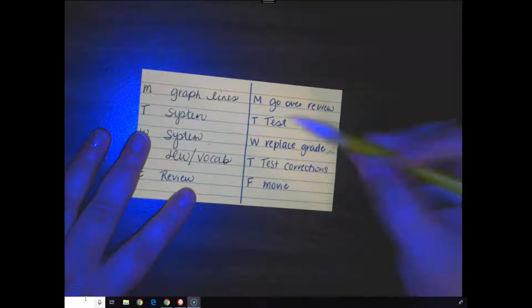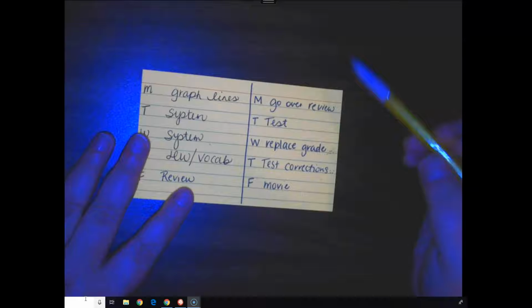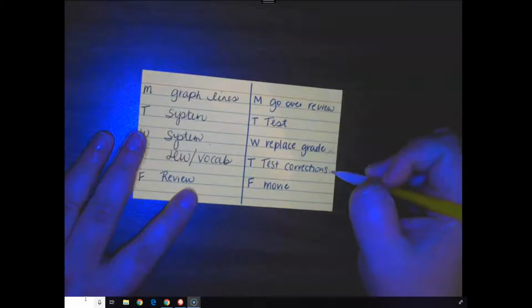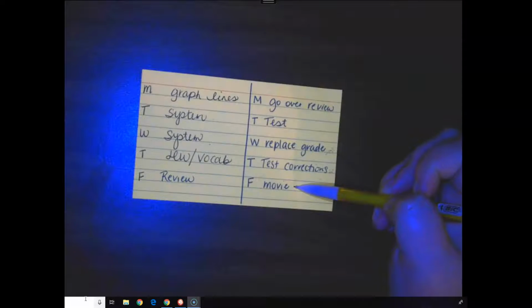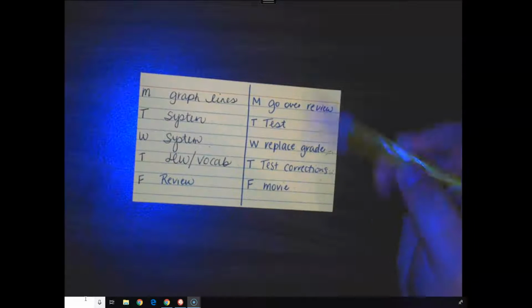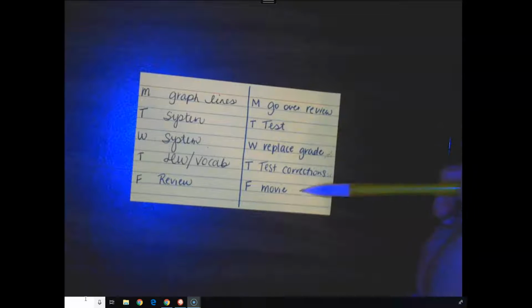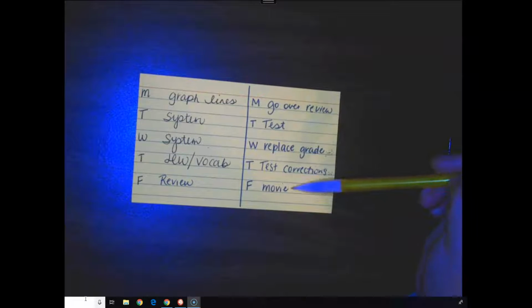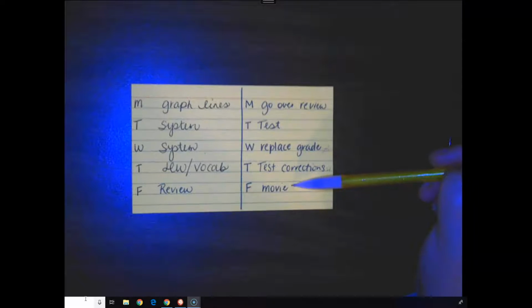Thursday, we'll spend some time doing test corrections if people need it. I'm predicting I might have some of you who struggle, especially I might have a couple in-class people that I'm a little worried about. And then on Friday, the half day, we're going to do a movie. There's still going to be a warm-up that day, and it's really important that you still get that warm-up, but then, since it's a half day here at school, we're just going to watch a movie. But again, anybody who needs to work on these two things will also have time on Friday.